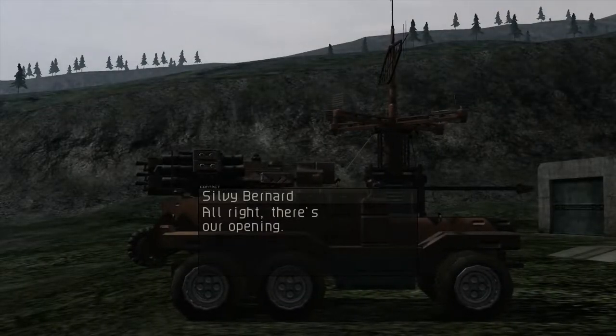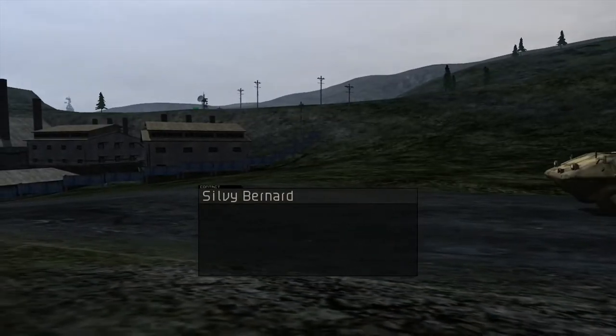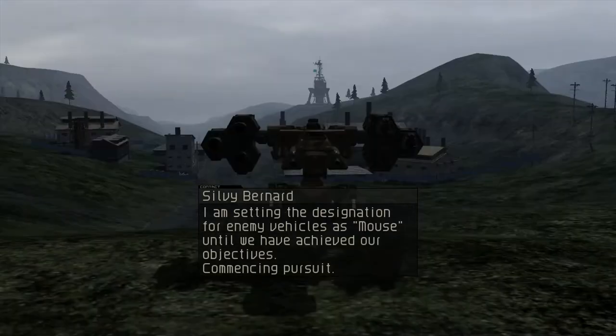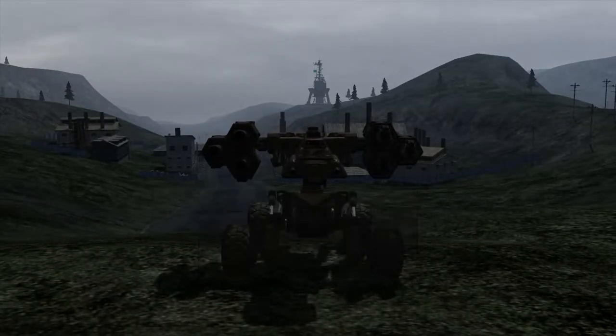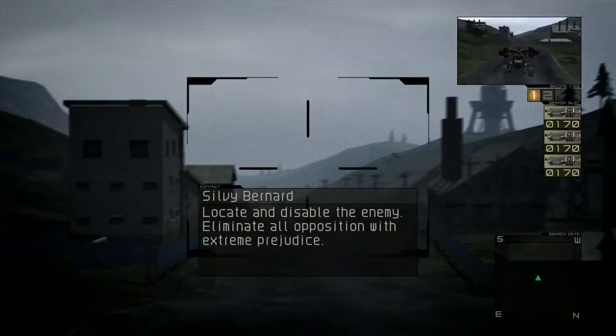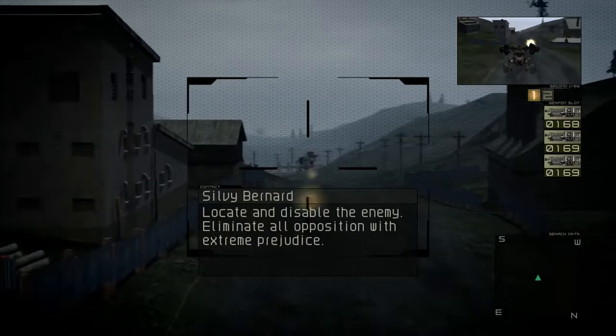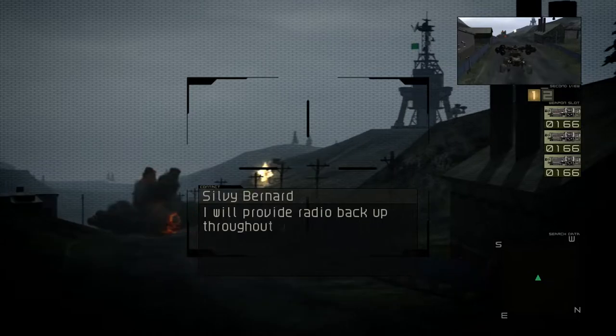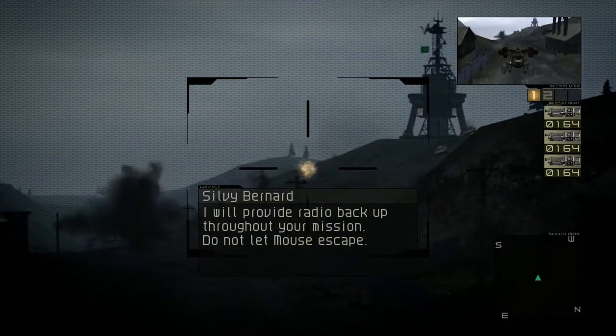I am setting the designation for enemy vehicles as Mouse until we have achieved our objectives. Commencing pursuit. Locate and disable the enemy. All opposition with extreme prejudice. I will provide radio backup throughout your mission. Do not let Mouse escape.